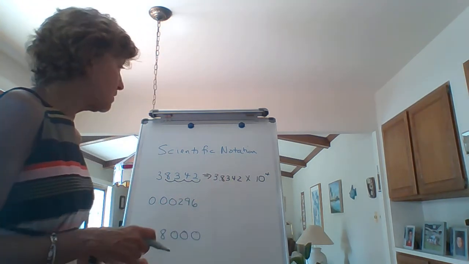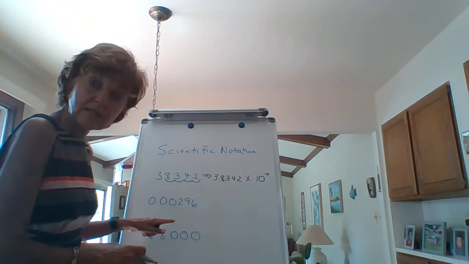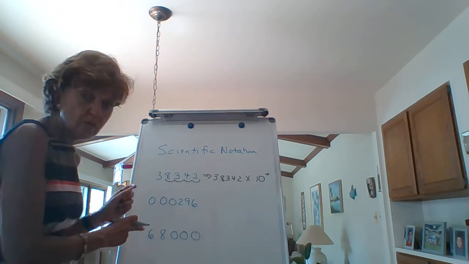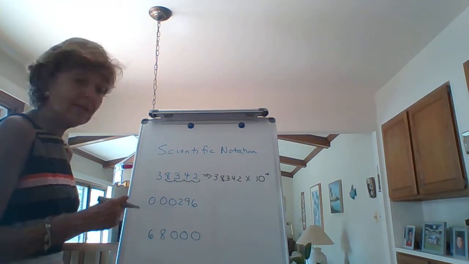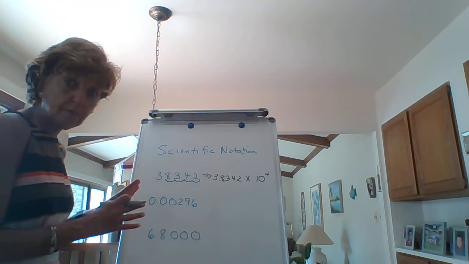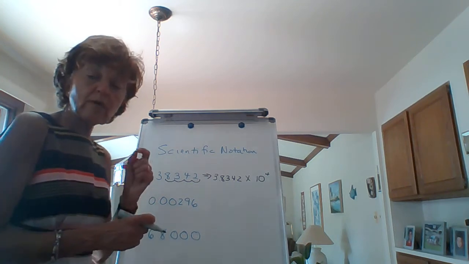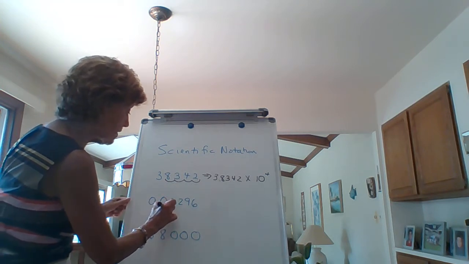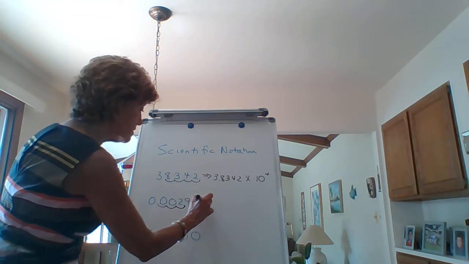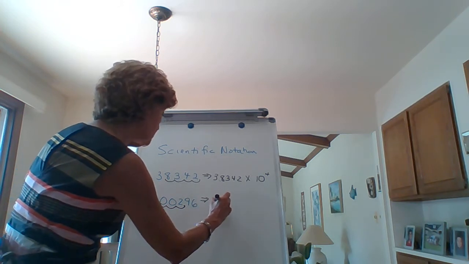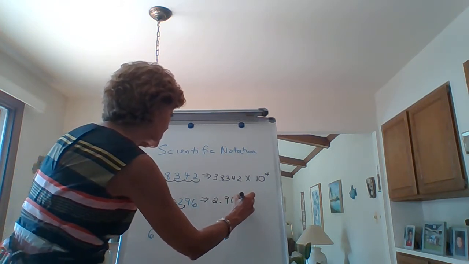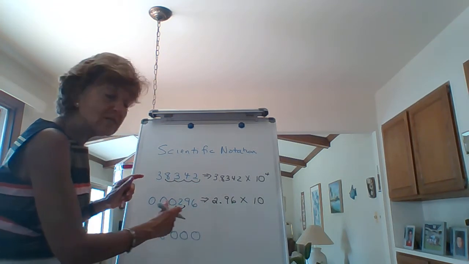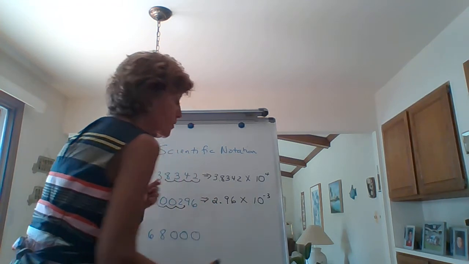All right, so let's take a look at this number over here. Can you see that this number is less than 1? So the exponent is going to be negative. Can you see that these 3 zeros are not significant zeros? They are leading zeros, so we're dropping them. And remember, the rule is you have to have 1 digit to the left of the decimal. So you're going to move this decimal place 1, 2, 3 spots. So now we've got 2.96 times 10 to the, you moved it 3 spots, the original number was less than 1, negative 3.